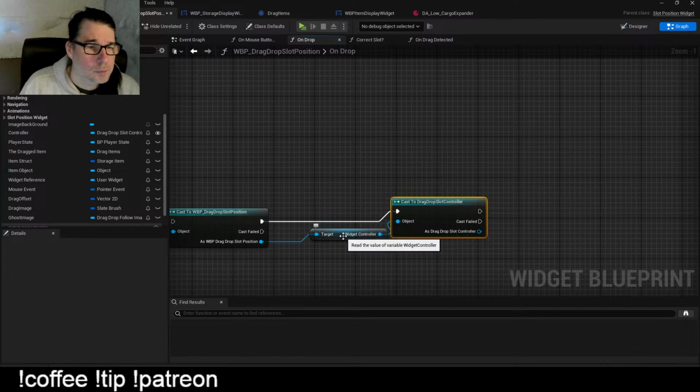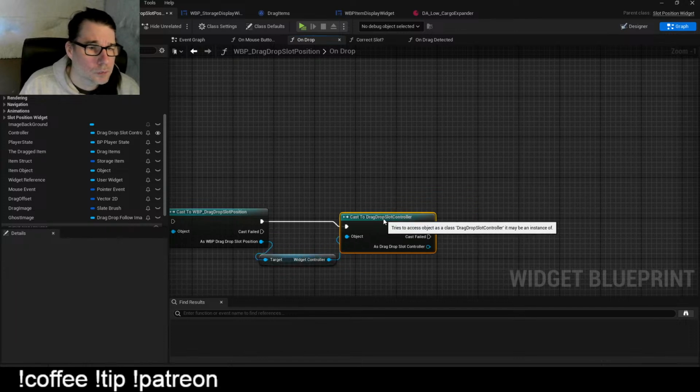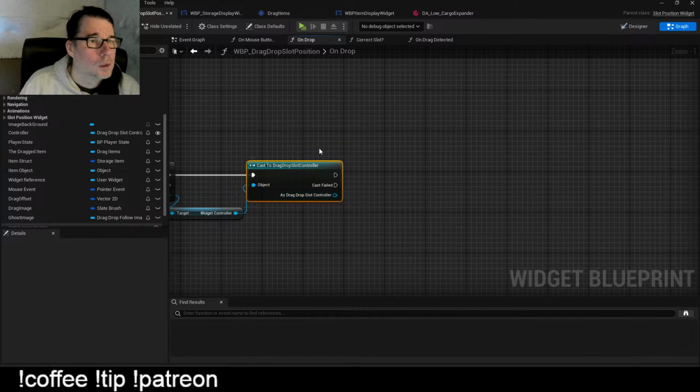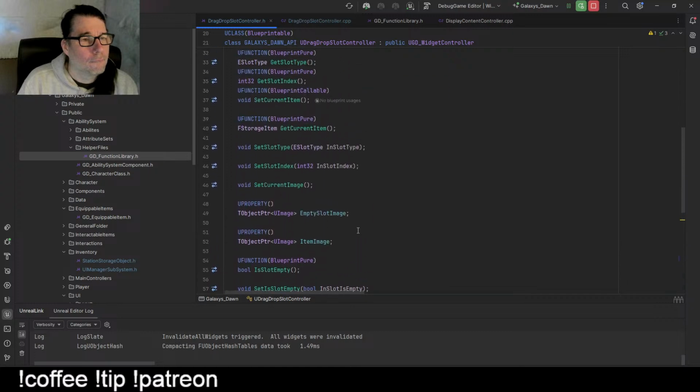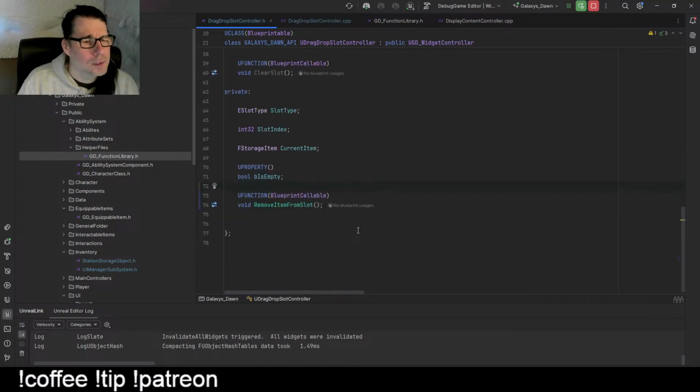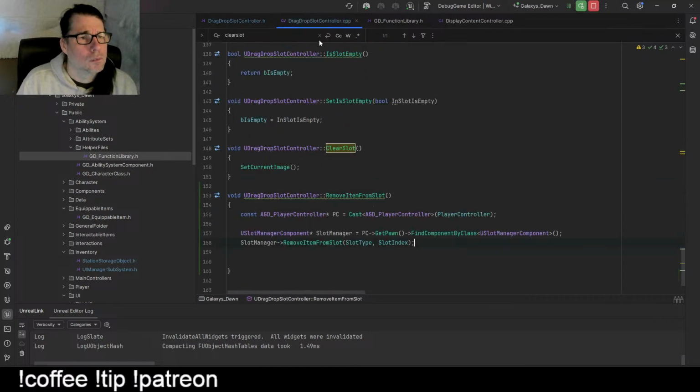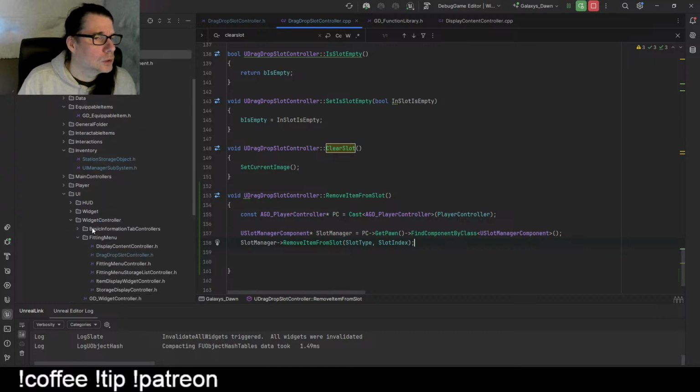Double cast. Not really a fan of that, but there's nothing else I can do. Now, we want to remove some kind of function called remove. I want to see what happens here. I didn't even check that. So I want to check the slot manager.